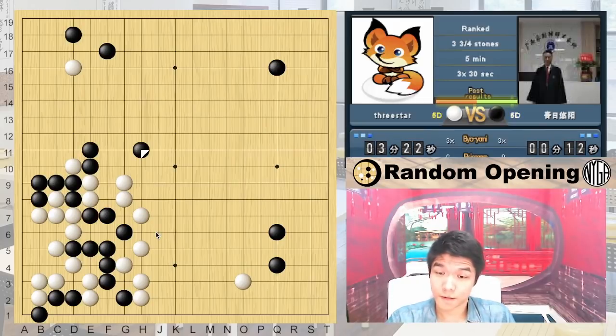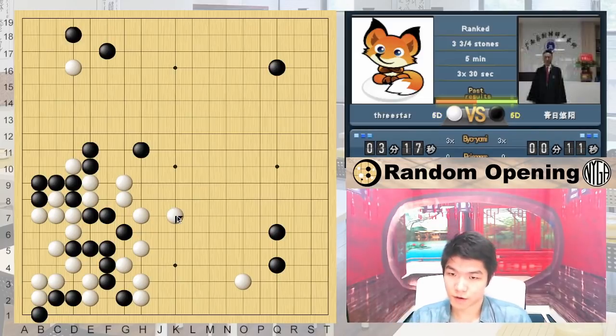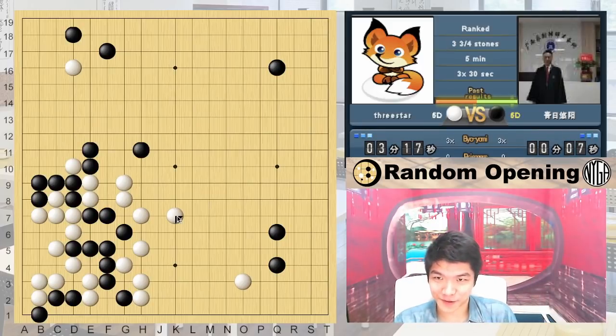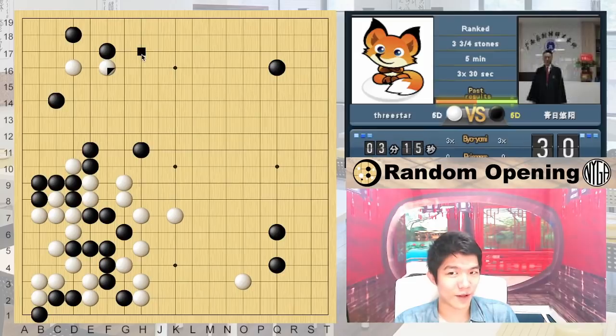Oh, no, not at all. Okay. Well, I'm just going to protect this then. I'll just make a jump here, because I am very happy with this result. Black is not going to capture my star points though. Black only has 2 moves in the top left, so it's just not happening.